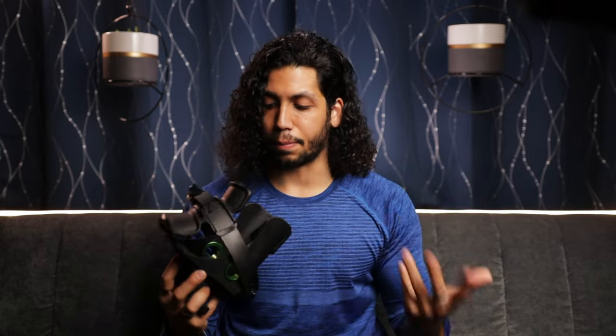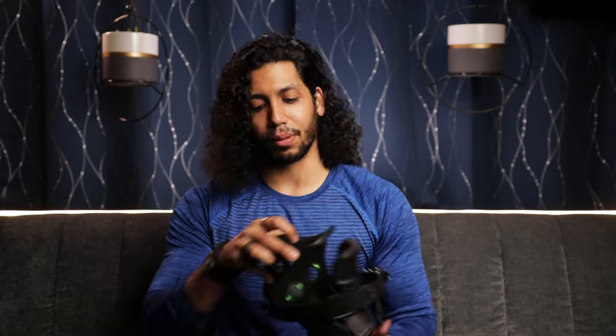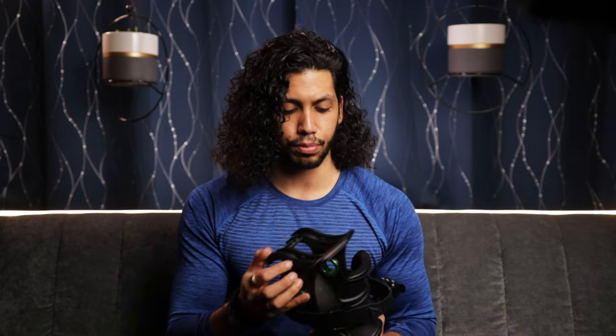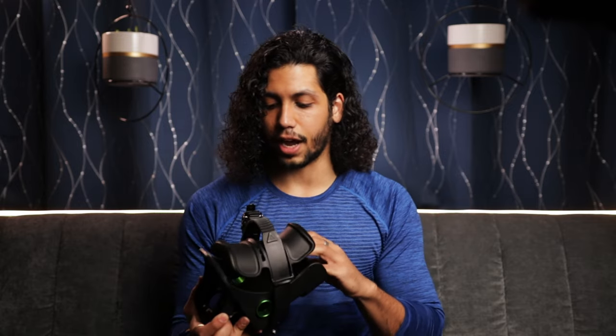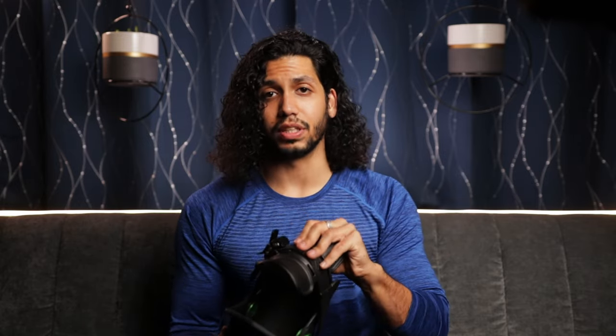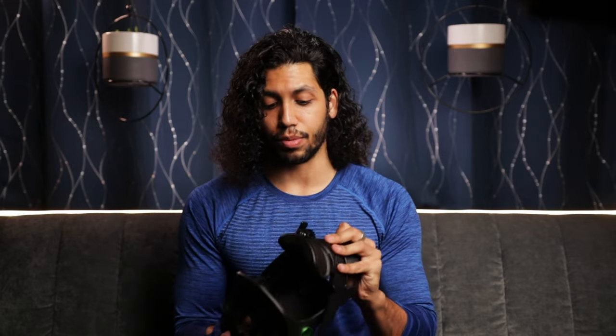First impressions: the padding is in the right places, so if you're doing certain exercises that might put your foot at some different angles, it's still going to be pretty well padded. It looks like it's going to be super secure. The plastics they're using look like they're pretty high durability and going to last a pretty long time. And what's really great is that you're going to be able to replace a whole bunch of different exercises that you'd otherwise need a whole bunch of pieces of equipment for.